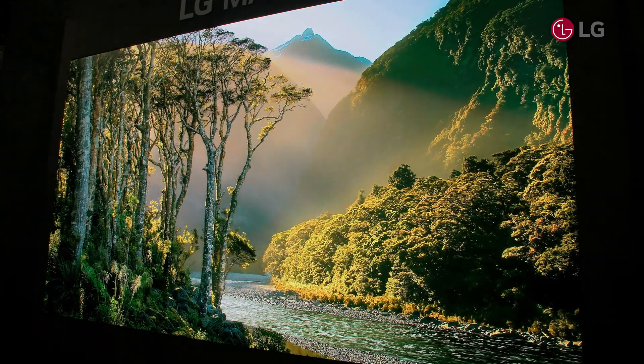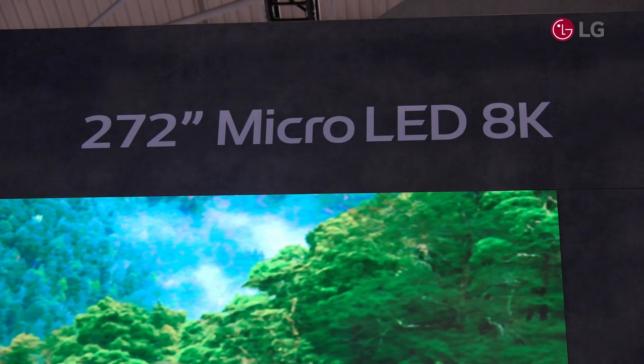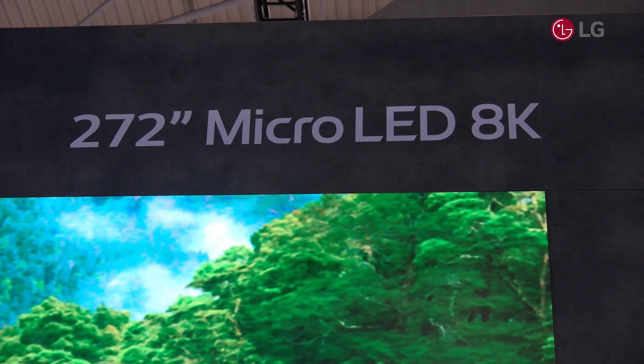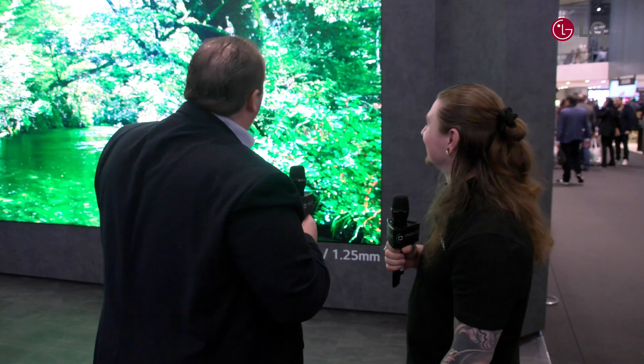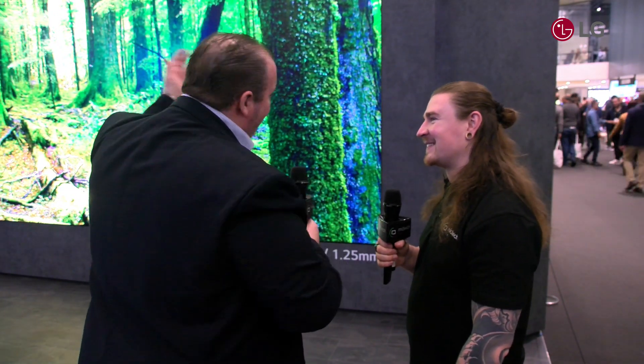It is indeed, definitely. Every time I walk past, I'm still looking at it as well. It is a fantastic piece of technology. And that's 272 inches. Yeah, we have in front of us 8K resolution — it's quite big, 272 inches. But we also offer it in many different configurations. It's a modular product that you can install wherever you need. Very simple, very easy, only a couple of cables. So it's wireless connectivity — data and video connectivity — easy to install, easy to rack. And it's how we see the technology: trying to make things easier for the integrator and for the customer.